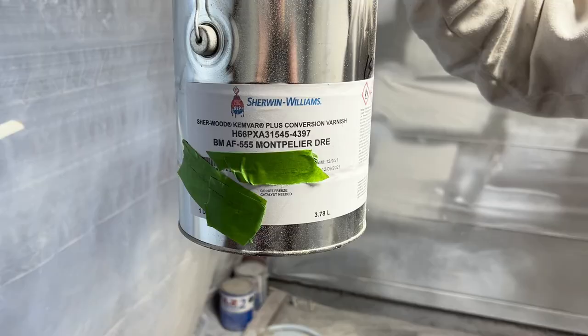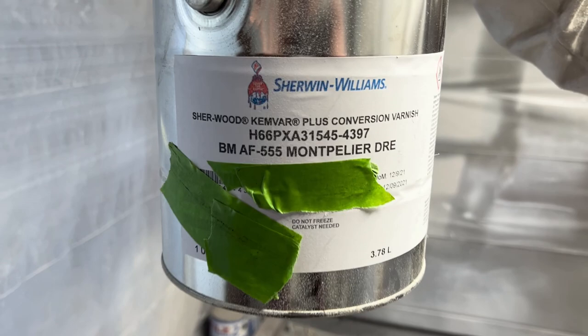And now we are removing the back of the armoire so we could take the shelf out. This is the paint I'm using. It's Conversion Varnish by Sherwin-Williams.